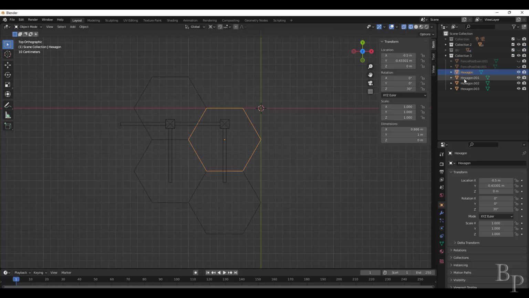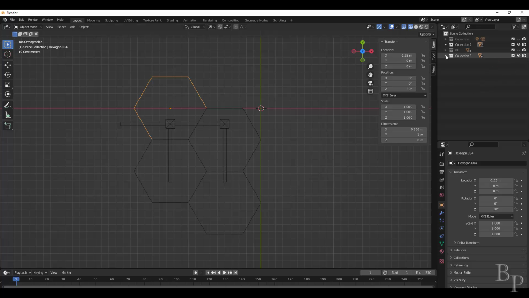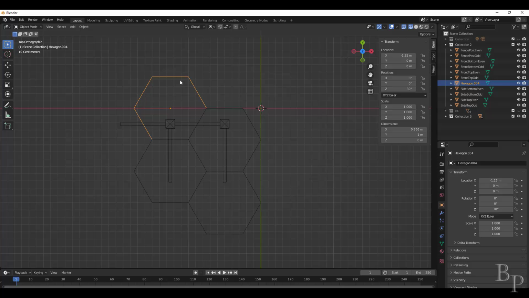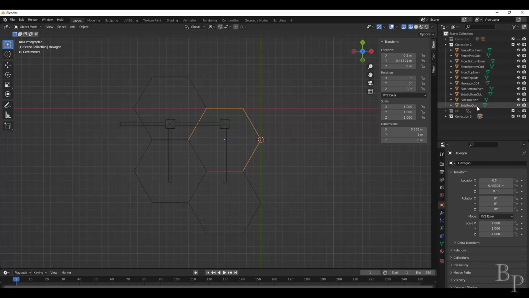That one I need to duplicate because I'm going to move it. And I'm going to drag it back up to my collection 2 just to make my life easier. Now I want to move all this in proportion to the hexagon to be lined up with this one. So first of all, I'm going to select that hexagon, tab into it, select that vertex, Shift S, cursor to center. And now I'm going to take everything that is odd.